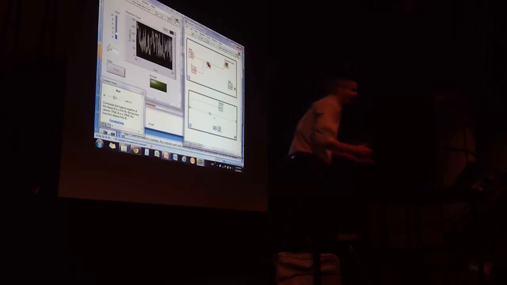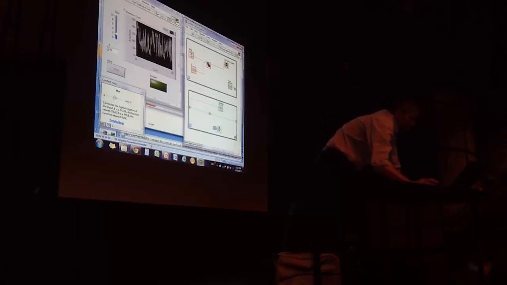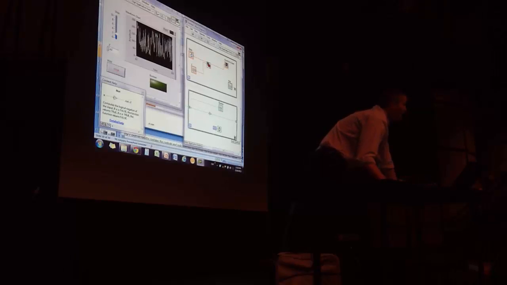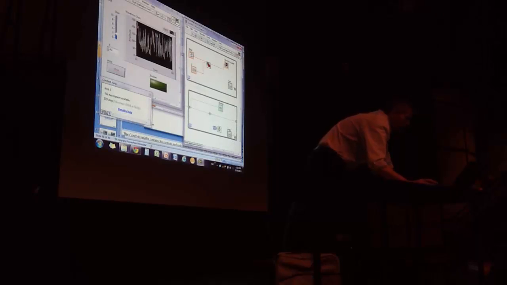So if I run this application now, there is one thing that I mentioned before briefly, I have the error broken, and the reason it's broken is that I see here that the stop button is required. So I can create a control again, and I can control both loops independently and stop them.